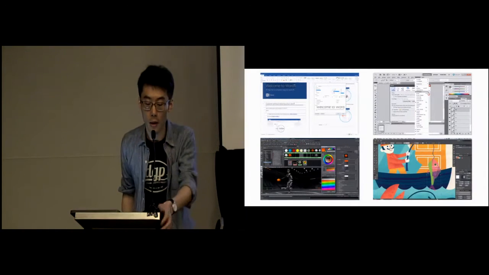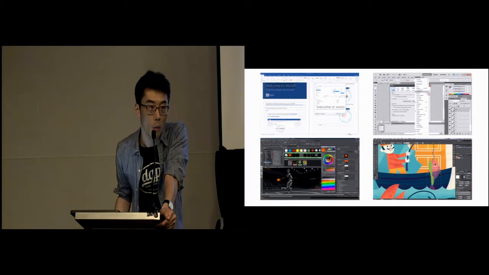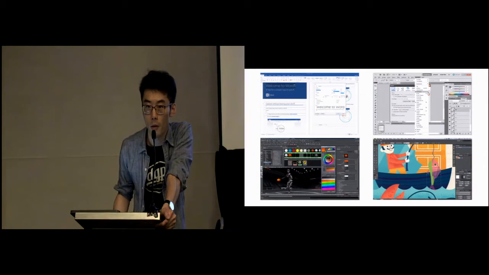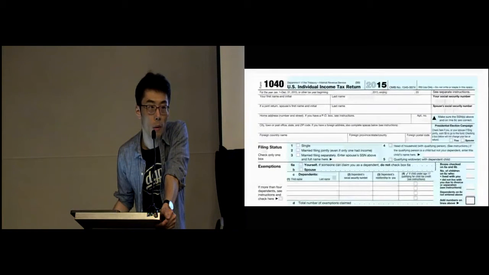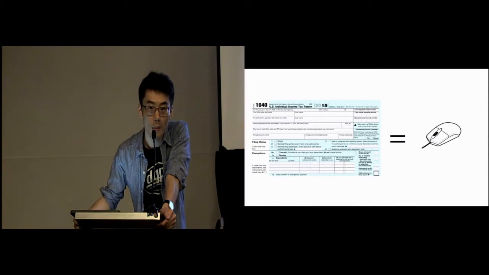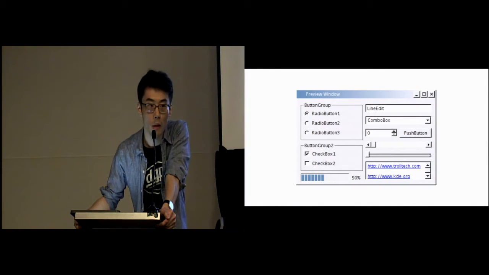Until the early 2000s, most commercial products still focused on the traditional WIMP paradigm, which led to many advanced desktop applications, some of which we're still using today. The core of the traditional WIMP UI is the form-filling paradigm, with the mouse as the primary input device and a set of graphical widgets to enable fast and accurate form filling.